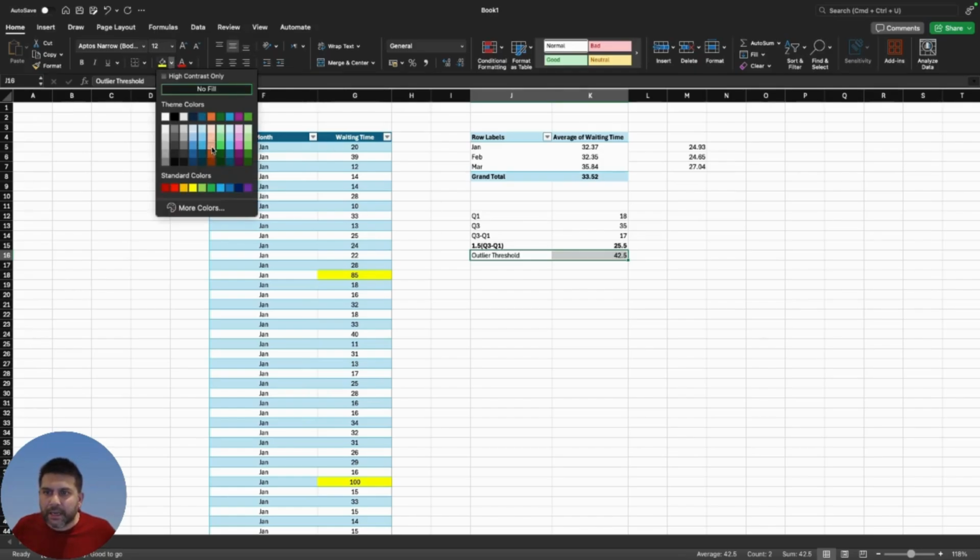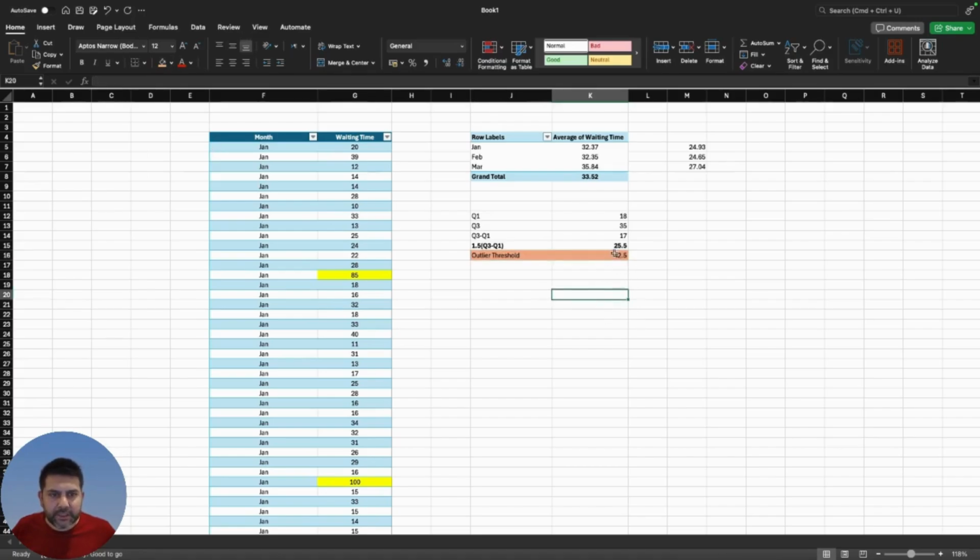Basically any data point which is above this number has to be considered an outlier. That means any number above this is beyond certain standard deviations, and it is not following the normal trend which all the data points are following. So statistically we can conclude that such a data point is an outlier.